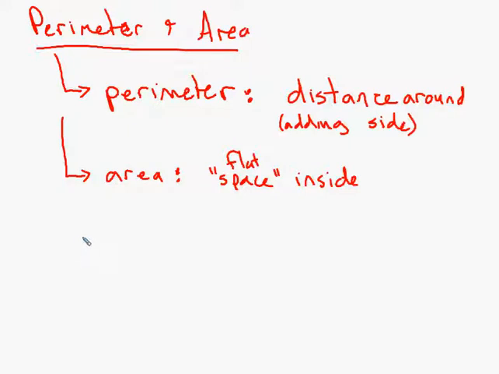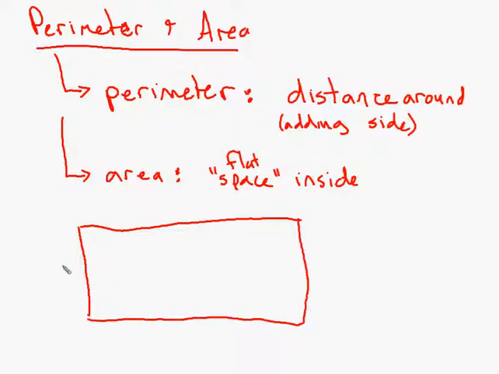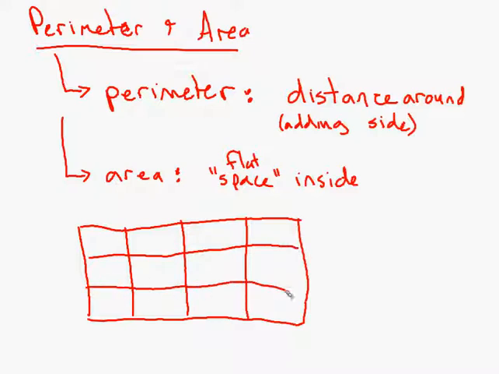So just to get a few simple ones out of the way, we have a box right here. Let's say that we have something like this. So we have 3 units right here, whatever they are, and we have 4 units right here, whatever they are, centimeters, inches, it doesn't really matter. But let's say I wanted the perimeter and the area of this.